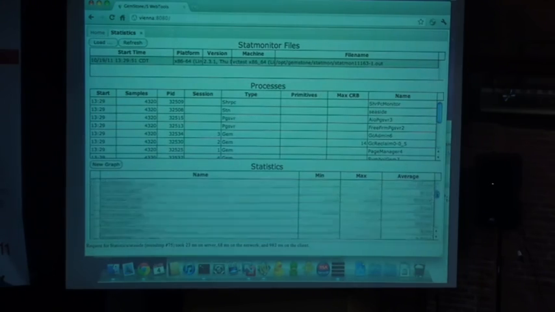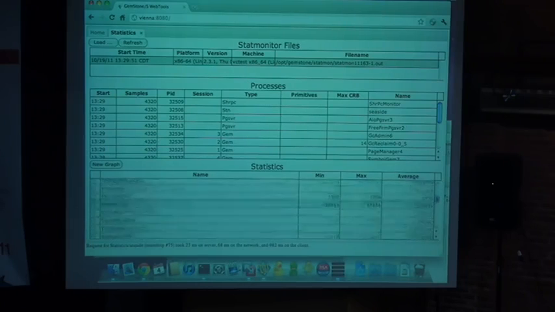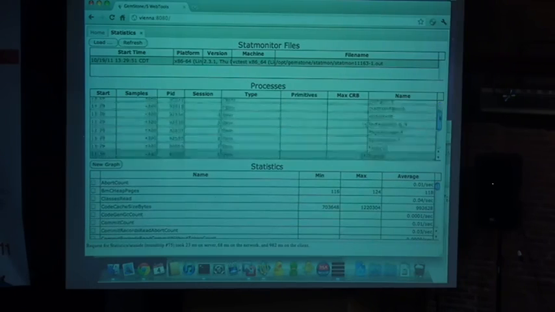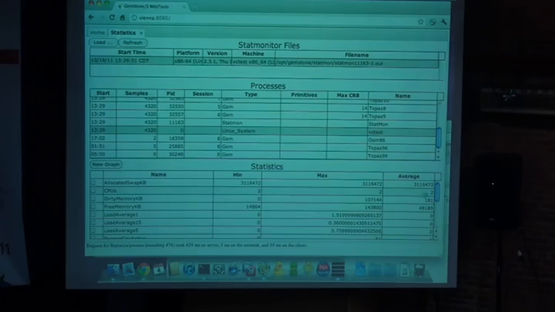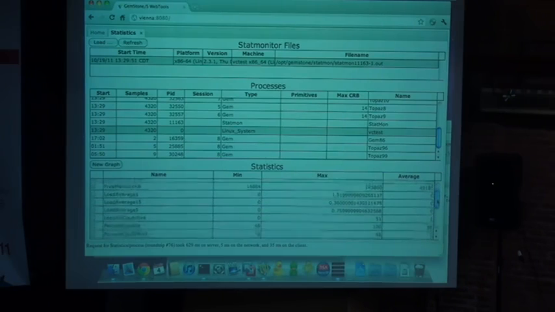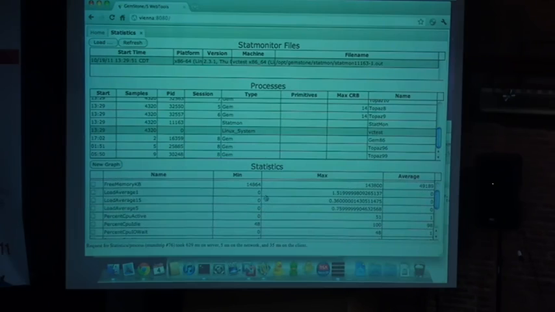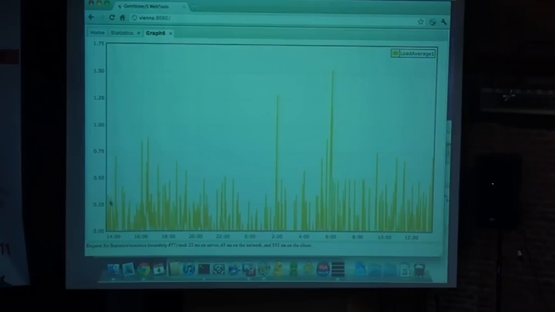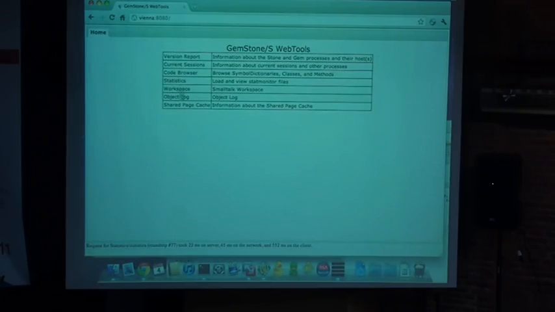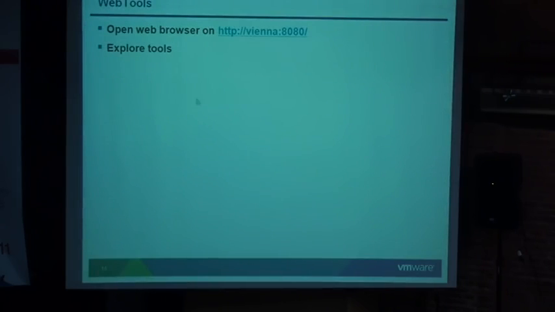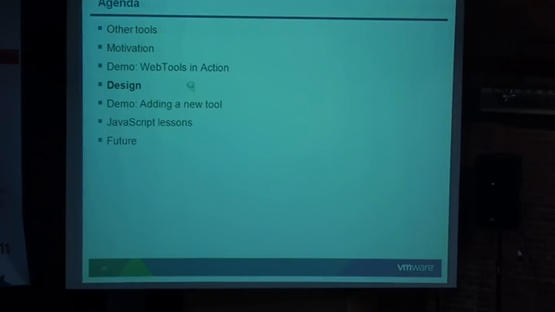So these are some pictures into the system of statistics for a variety of processes. We can also look at the Unix system itself, see how much memory it had, what the load average is over time as the system is running. Generally a nice low load average. So that's some information about statistics and a little bit of a demo of what tools are available.